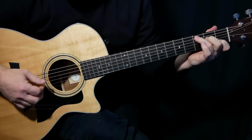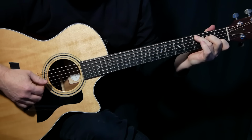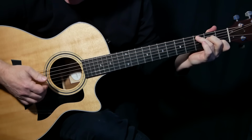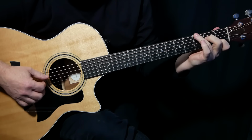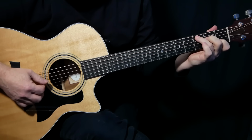Right? Now all your fingers are doing is that's my middle finger on the B string, my first finger on the G string. So when you put them together, down, down, down, down, down, down, with the thumb.